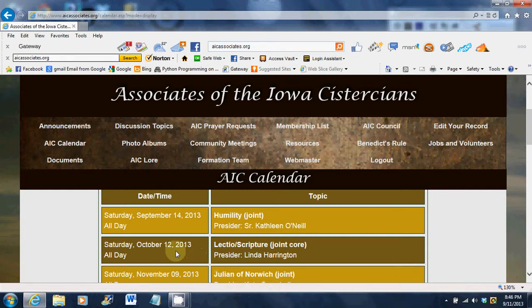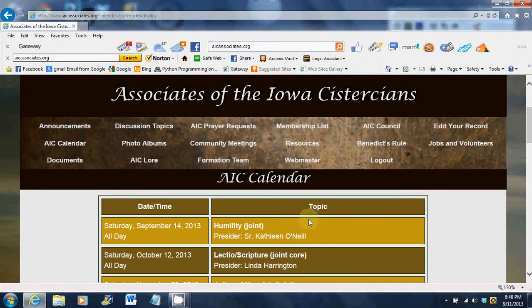See that on Saturday, October the 12th, Linda Harrington will be presenting a topic on Lectio and Scripture. Also, there's a note in parentheses here indicating whether it's a joint presentation. That's a joint with both ongoing and initial formation groups. If it's a core presentation for the initial formation, that'll be indicated here as well.